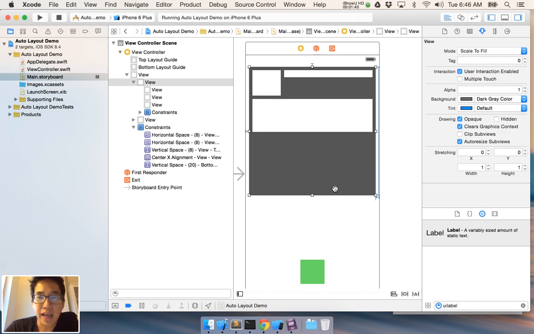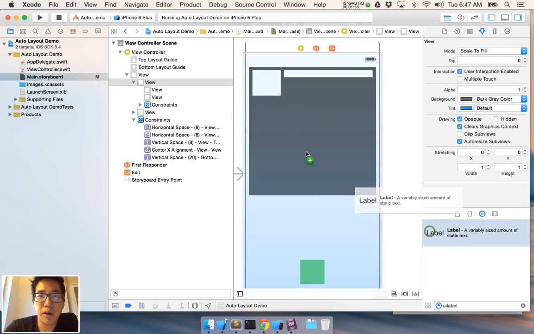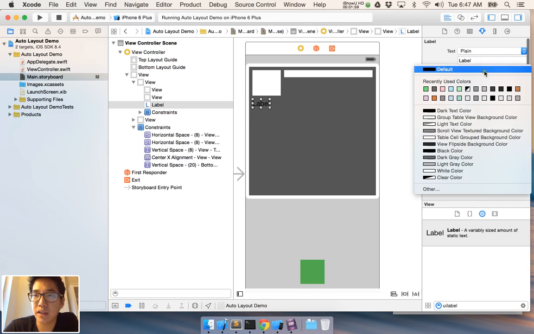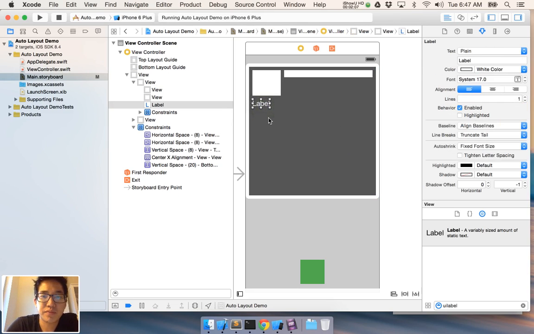But the thing it could not handle very well or at all was labels. So, like, let's say that, for example, this block, this white rectangle here, this is not actually a rectangle in a post. This is actually a label, right? Like, this is some label that's here. Let me change the color of it so we can see it. So just make it white. So I would have this label here. And I would want the size of this post to flow with this text. And I would want this label to wrap, something as simple as that.